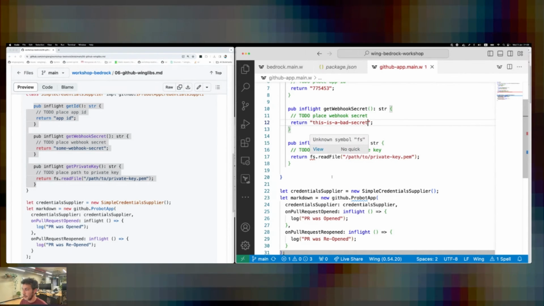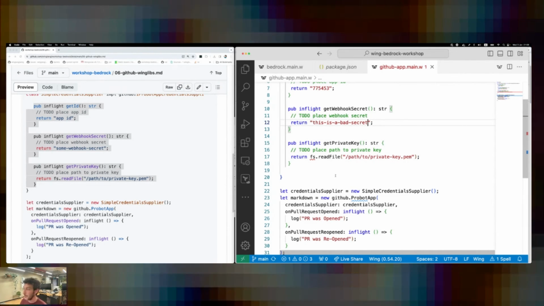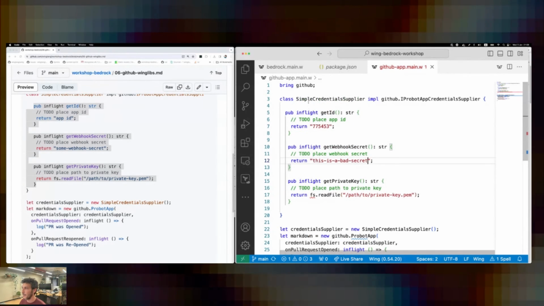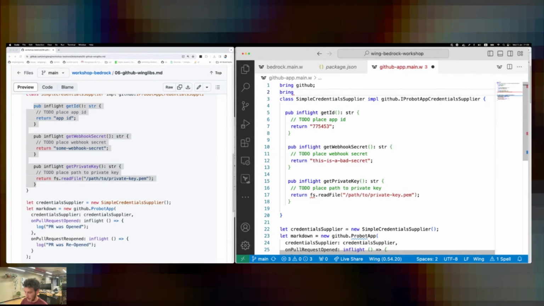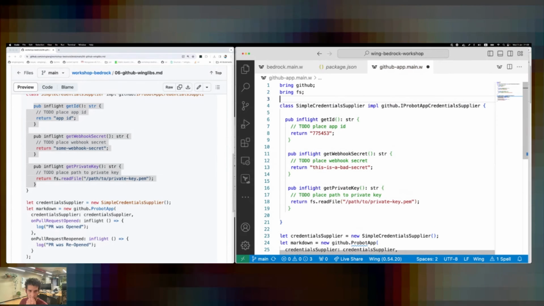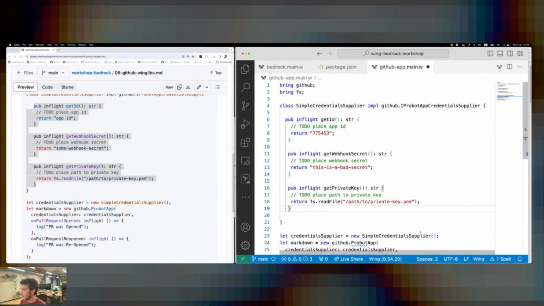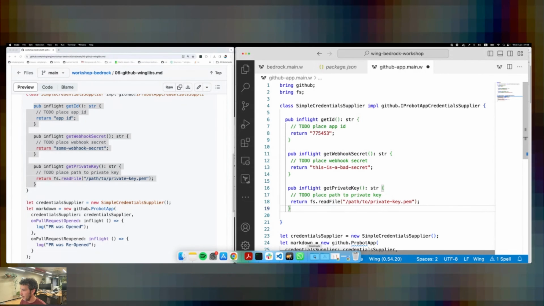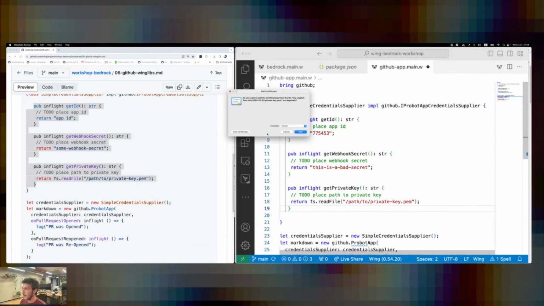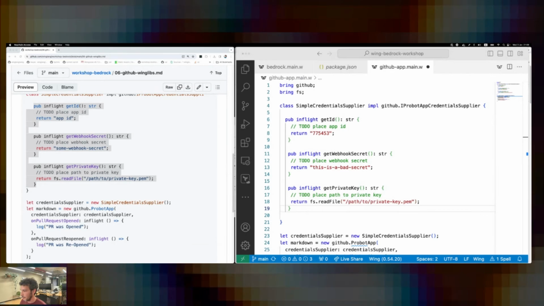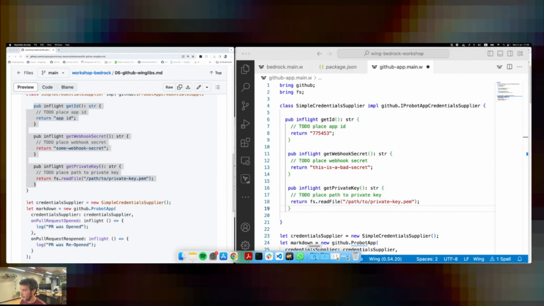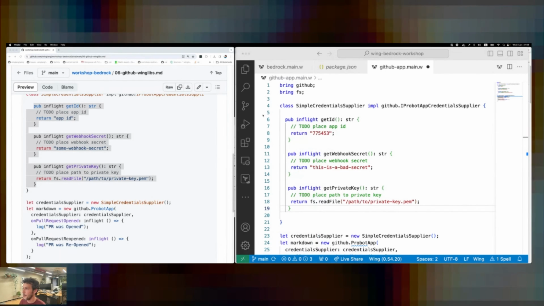For the private key, I have a file with a private key. So I'm going to basically read this file. In order to read this file, I need to bring the FS. Bring is, if I haven't mentioned this before, our file system. And I need the path of the file. This is the file here. Let me just open this in Finder.